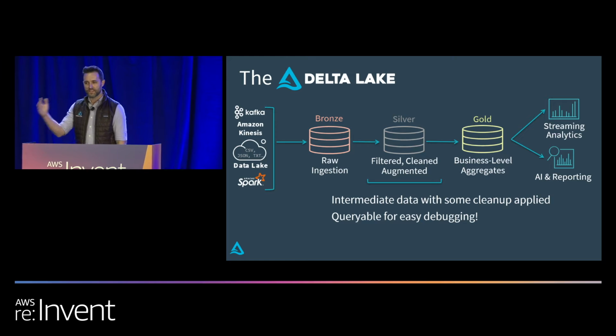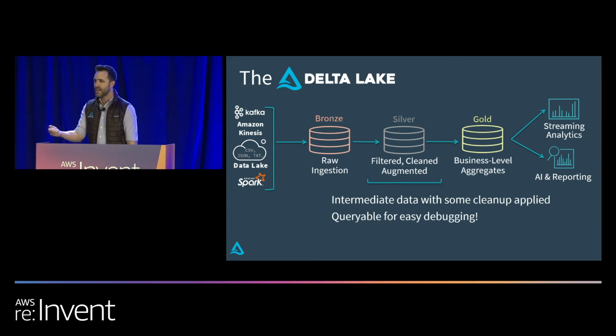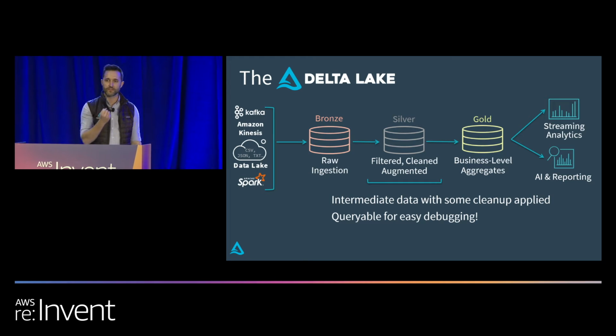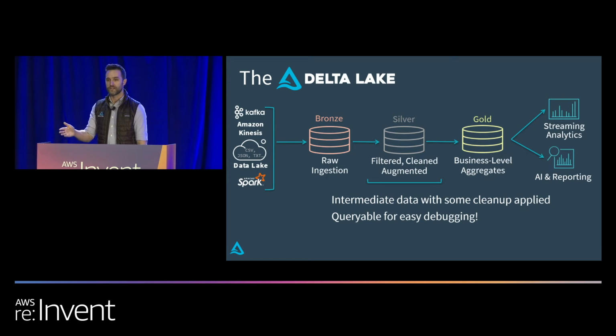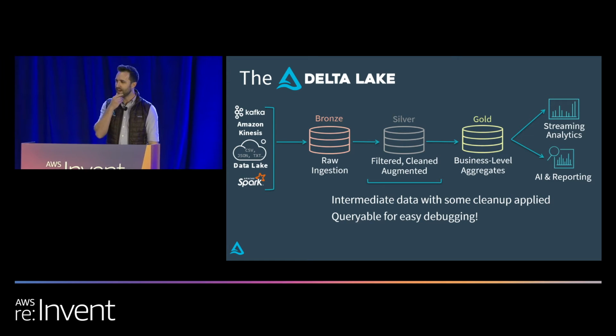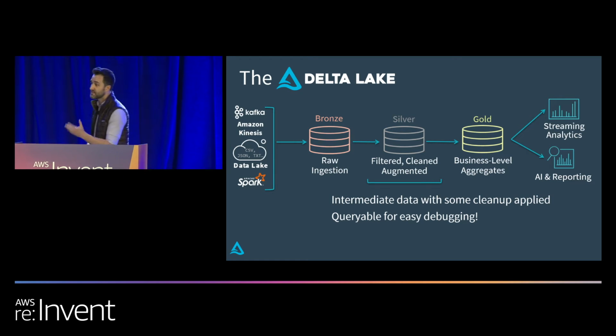When something goes wrong at the end of your pipeline, it's very difficult to figure out where these bad records come from. But when you have a silver table that is this intermediate result, and you have the full power of SQL to ask questions about it, it makes it much easier to understand where things went wrong. You can ask questions like, how many rows is this column null? Or how many distinct values are here? And you'll see things that surprise you.